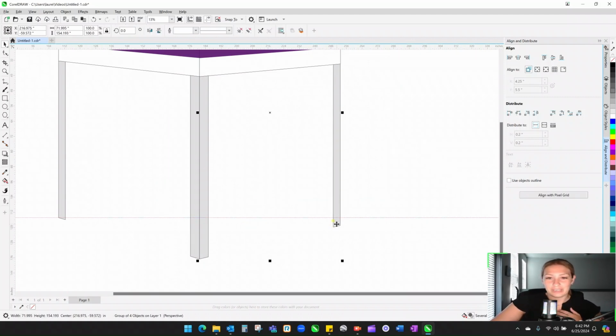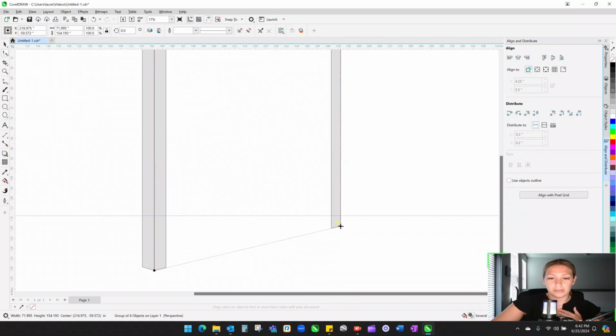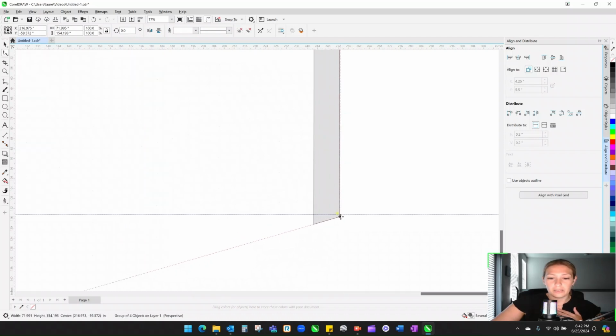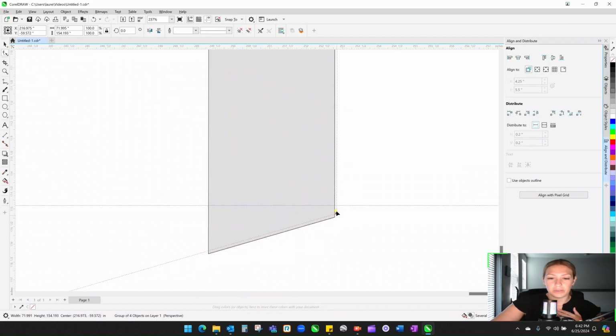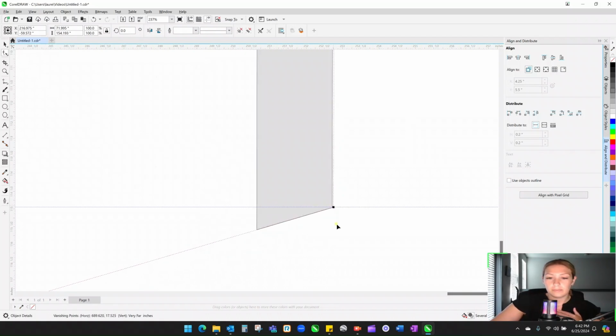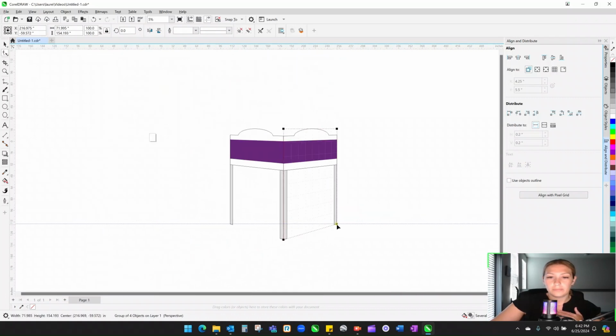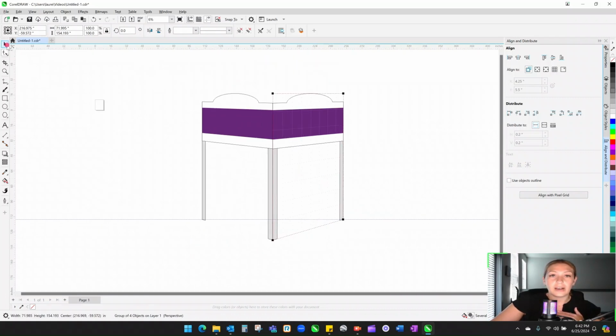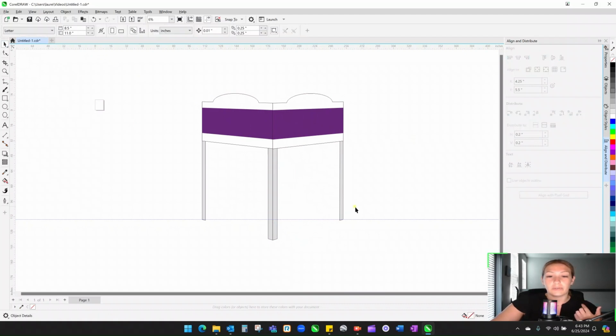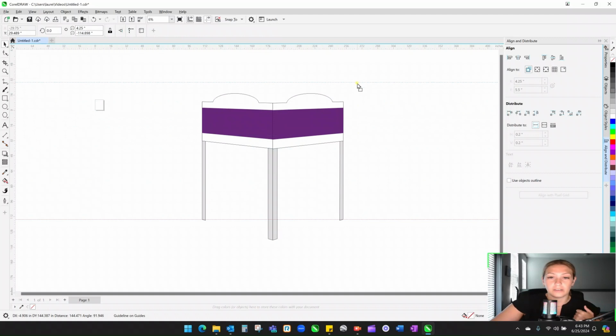So let's see. Here we're going to double click because this has the perspective on it still, and I'm going to click back on that square and keep dragging it back till I get that line pretty much in this corner where we want it here. So I scroll out, and then you can see now both sides of that sign have that perspective to it, and the legs are even on both sides.